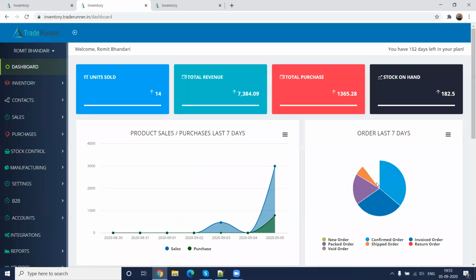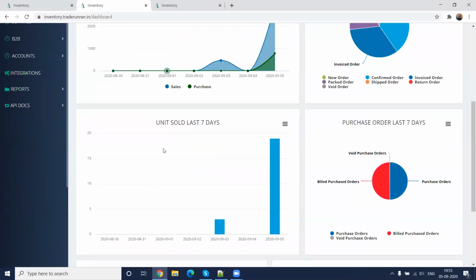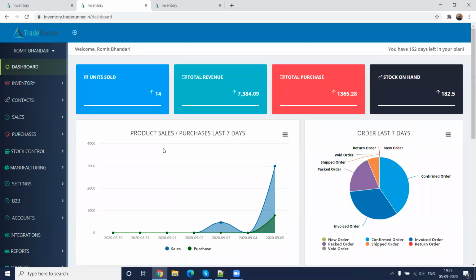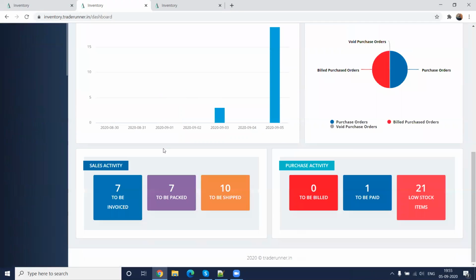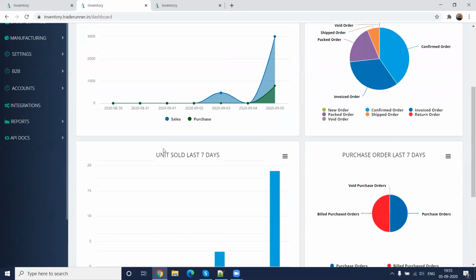So once you log in, this is my demo account. This is having some data, but for you, the first time you log in, you will have everything as zeros here because you have not created any order or any inventory. So just bear with me on this. Since my demo account has some orders and some inventory already created, this will be non-zero. This is non-zero in my account.